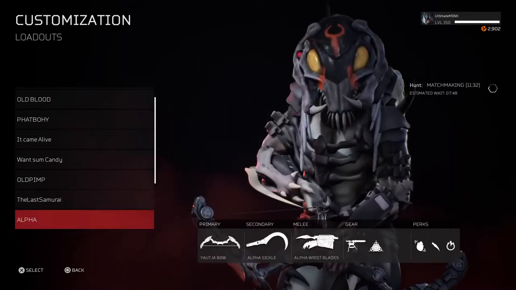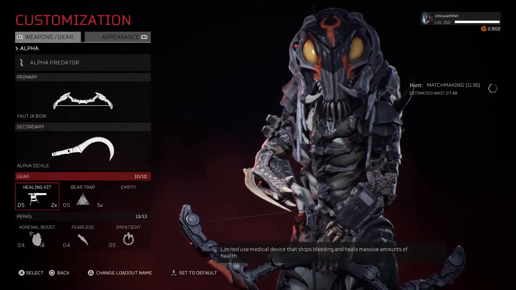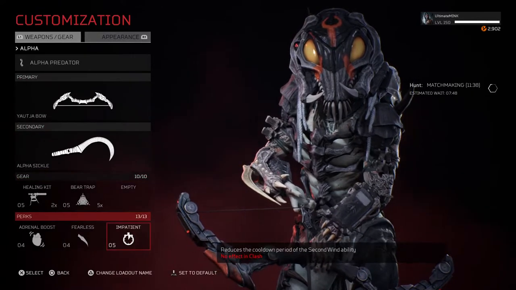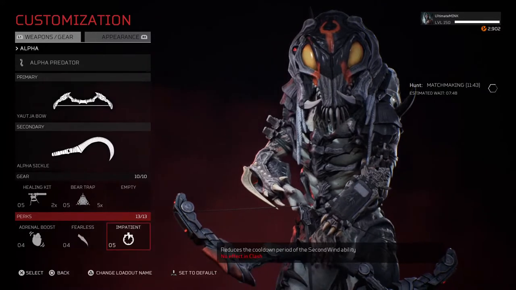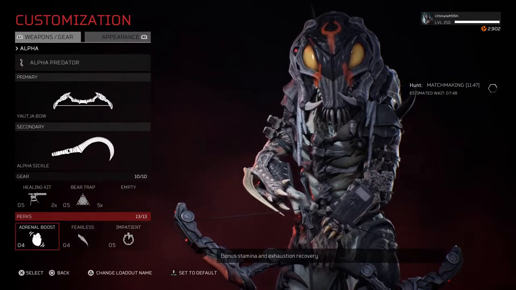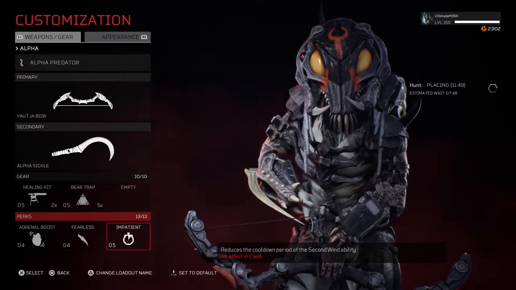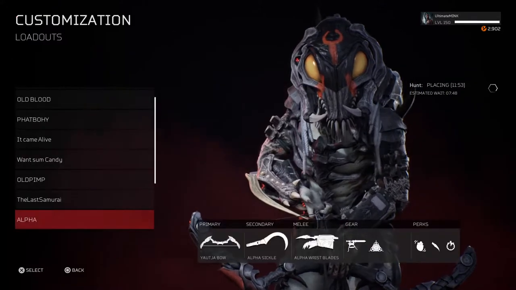Got Alpha. Some Alpha, looks like. Obviously Traps, Heal Kit, Boost, Impatient, Fearless, Adrenal Boost. That's actually a really good build. I forgot how fast he was. He's really quick. And when you get away, you get your second wind ability back again. That's just great.